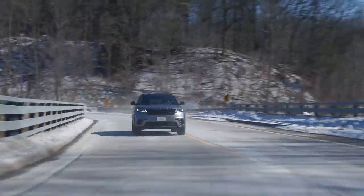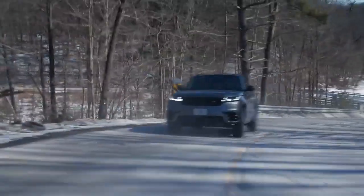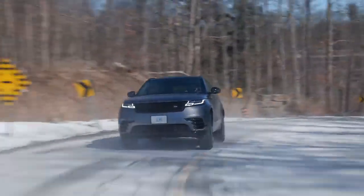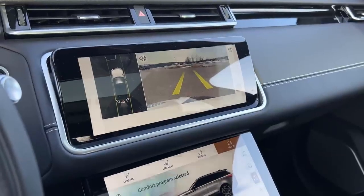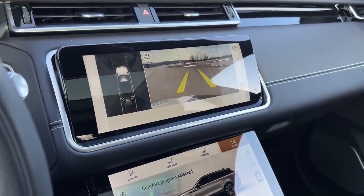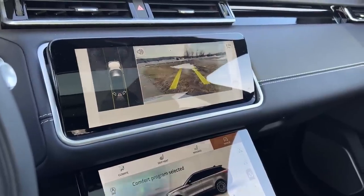Yes, the theoretical off-roading. Because apparently, you can get wade depth sensing sensors and all that fun stuff if you can get those sensors, because we're actually missing something. I don't know if it's missing because somebody didn't check the option box on this press car, or if there's a chip shortage, but we don't actually have a 360 camera in this. Yeah, no 360 camera, kind of sucks. And Range Rovers have cool 360 cameras that show stuff underneath the car and a lot of cool tech, but we don't have it in this. Yeah, so we don't know if that was a specking issue or if it was a chip shortage thing.